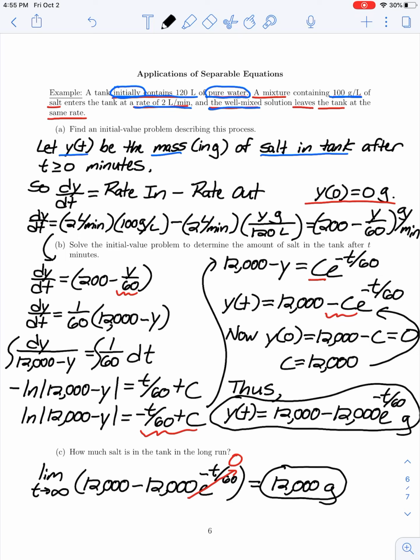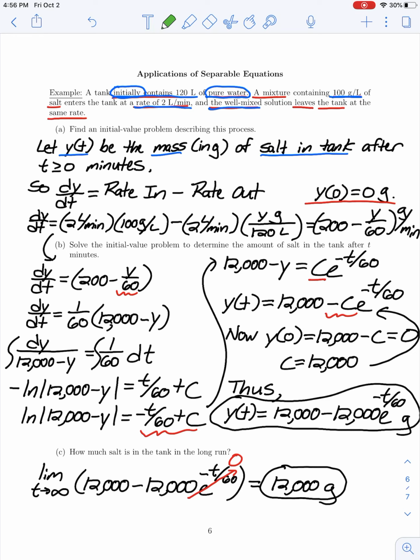Now, this part C of the problem allows us to sort of validate the model that we came up with in part A. So, for instance, we could ask the question, does what we've done here mathematically really give a reasonable representation of the amount of salt in the tank at a given time? So let's think about how we could use our answer from part C to validate this model and make sure that it makes physical sense.